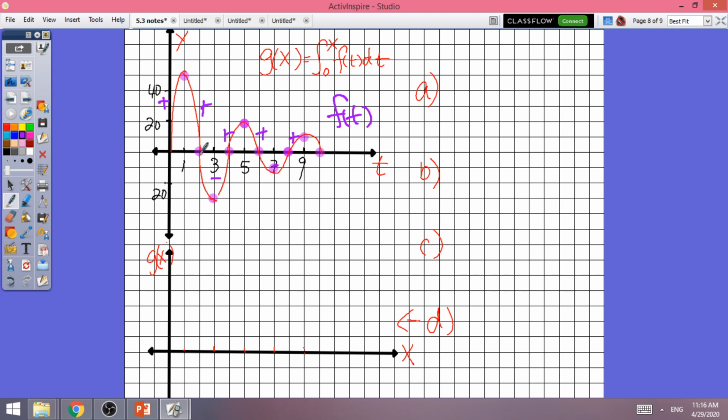And where's the other local max, from positive to negative? It looks like it's at this position. So that means at 2 and then 6, we do have the local max. Okay? So at the x value of 2 and what else? 6. Because the first derivative changed sign from positive to negative, that guarantees we do have 2 local max. Okay, so that takes care of the first question.